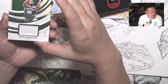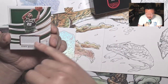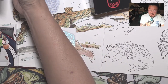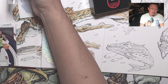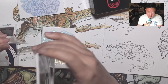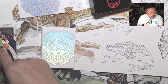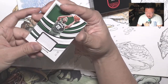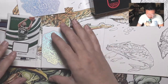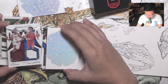so you get these patch cards where you get actual, sometimes game-worn patches from these players. I'm looking for specific players. I'm looking for specific teams. Rookies would be great. These will have autographs in there as well too. This is why it's an expensive pack. It's because there are autographs in them and patch cards. But a lot of these can be, you know, the first one was a base card here. And this is an early patch card, memorabilia card, what they call it. So I'm looking at the last two cards, and this comes with only six. The last two cards should be the ones that hopefully will be better or strongest.